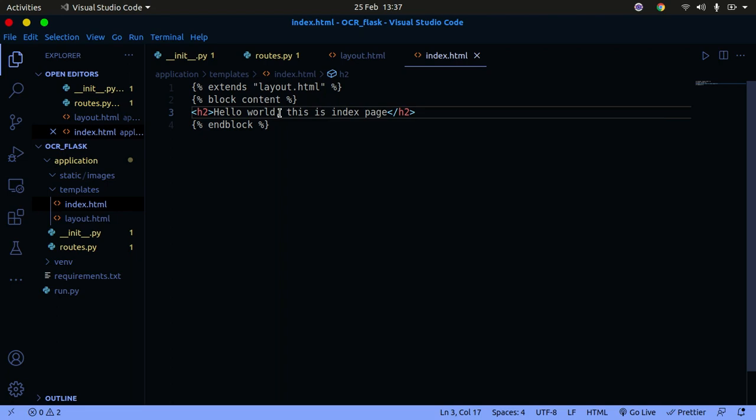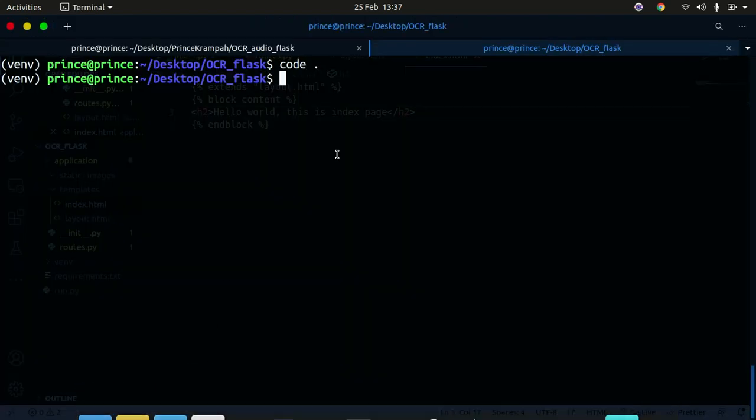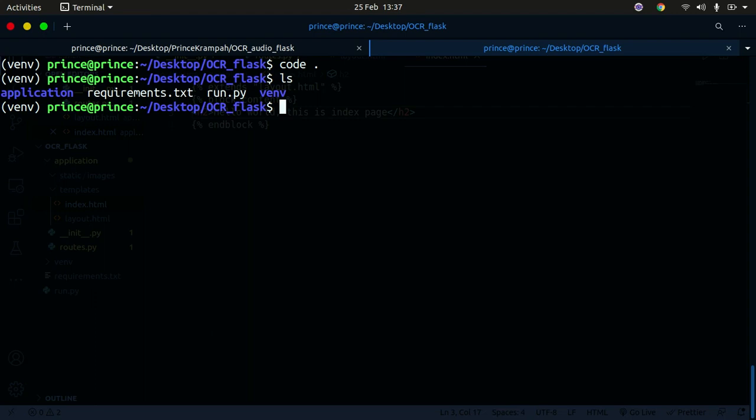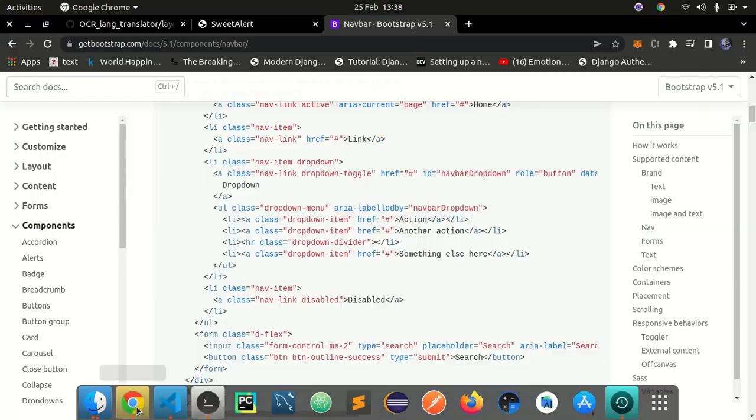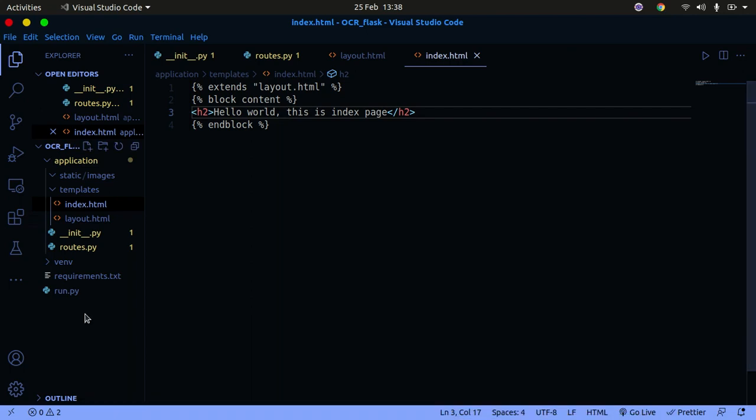So I can simply save this, and then go into my terminal. Let me check where I am. I can do python3 run.py and run that server. It didn't actually run anything, because I made an error. I forgot one important step.